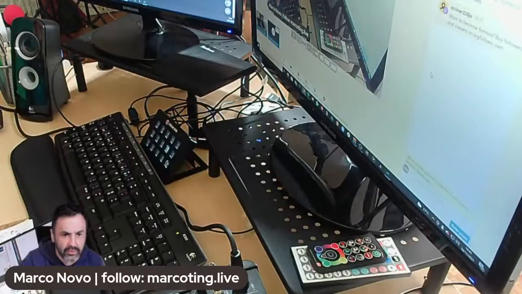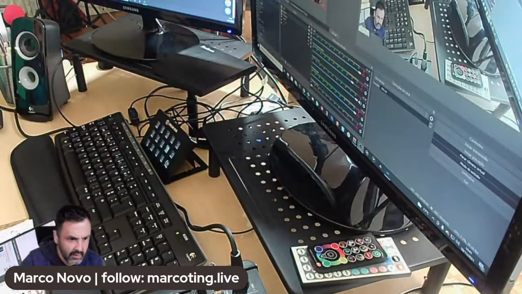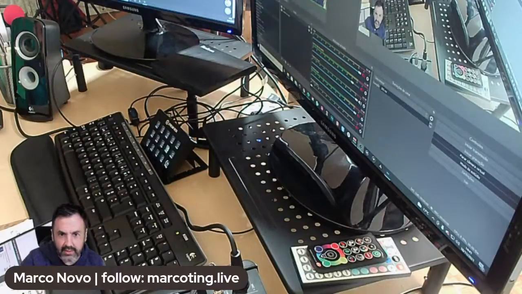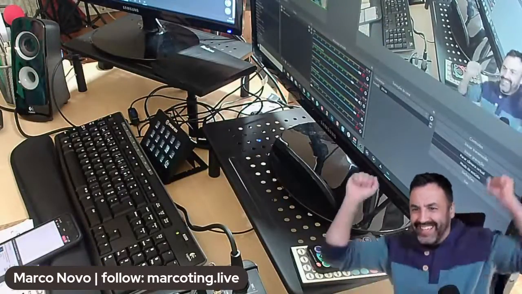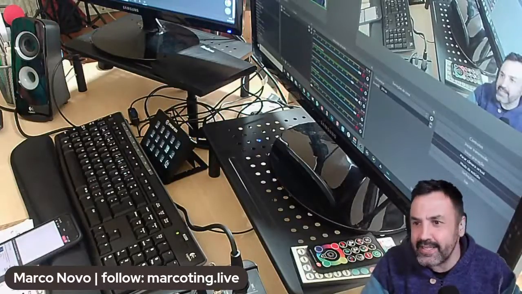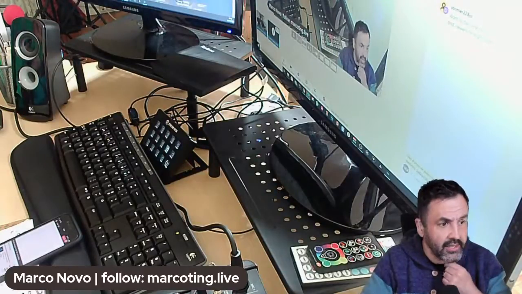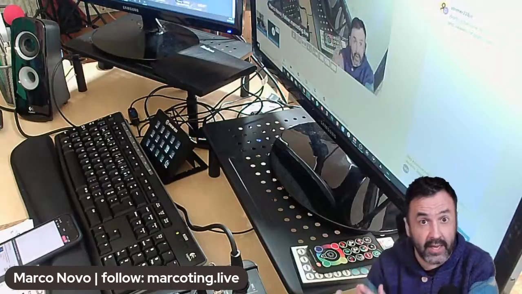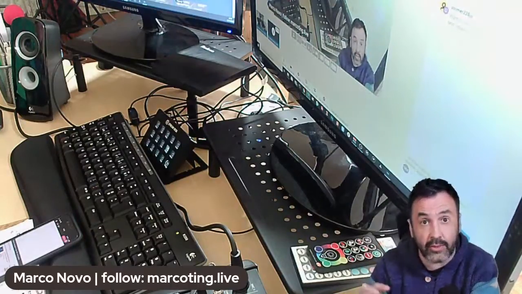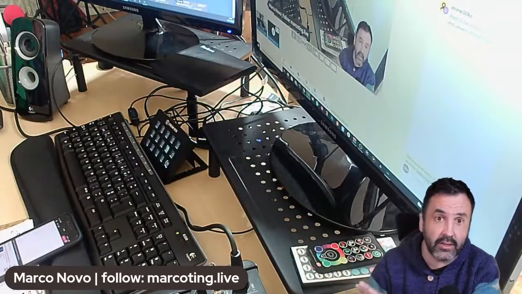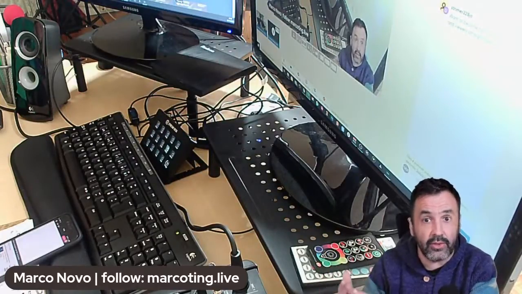Let me change the place of my camera. I think I'm using this one. Let me put it on this side. There you go. I'm using this virtual background. This is a really nice thing, and one of the things I love about Stream Deck is that you can integrate it with lots of software. Right now I'm using this with OBS. You can create scenes with different angles and different cameras, and then use them on OBS. Let me show you how it works.